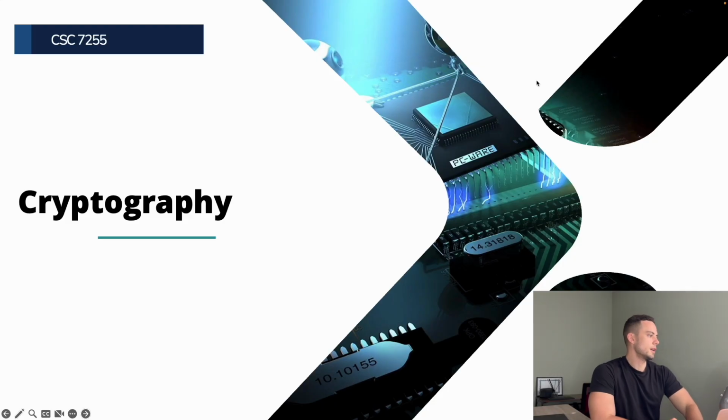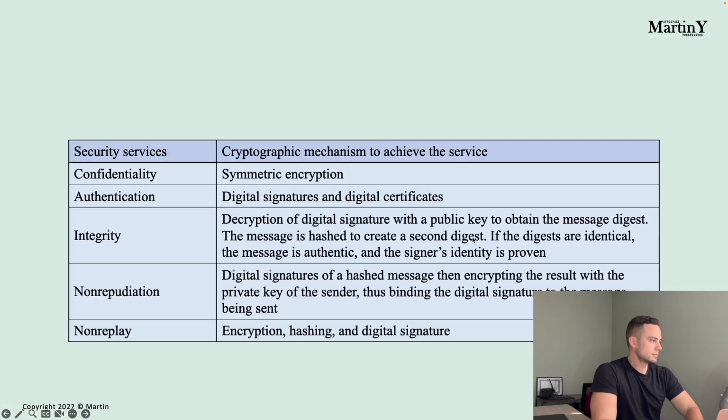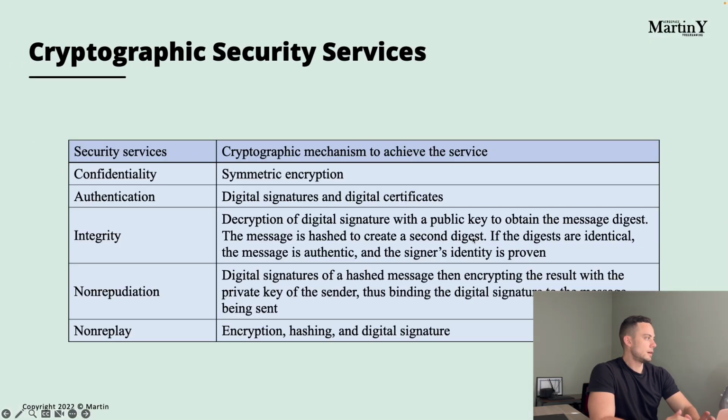Sounds good? Okay, so as I said, today we're going to talk about cryptography, which pretty much defines how we're encrypting, decrypting, hashing, or pretty much how we send information over a medium in a secured way. Okay, so here you can see some different security services that are ensured by cryptography and the methods and mechanisms that we're going to use in order to achieve those.